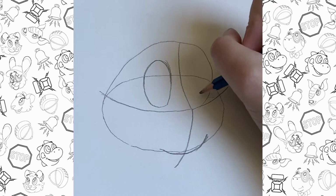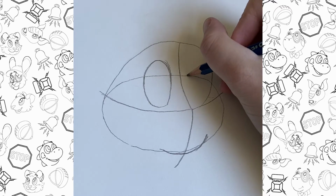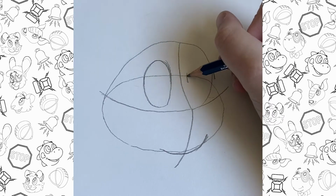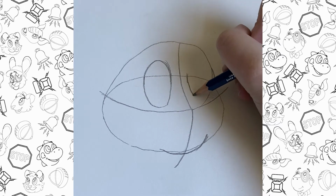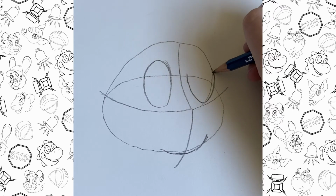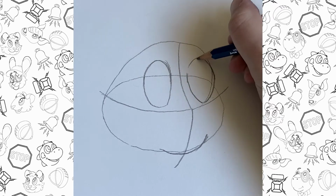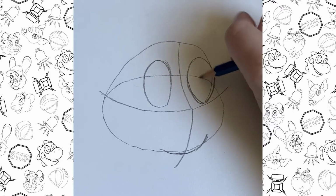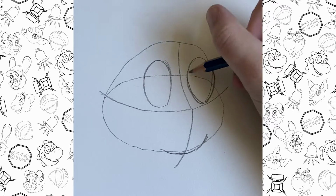And then her other eye is going to be a little closer to that center line, and it's actually going to overhang where the headline is. And that's going to go down. Again, almost hitting that line down there, but not quite. And then up, and like this, right about there. So for this eye, the line pretty much slices it in half, just at an angle.